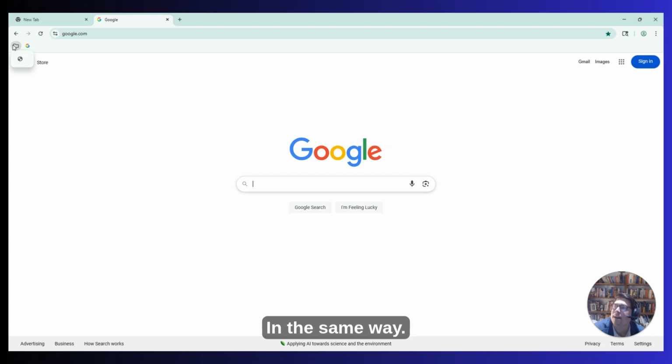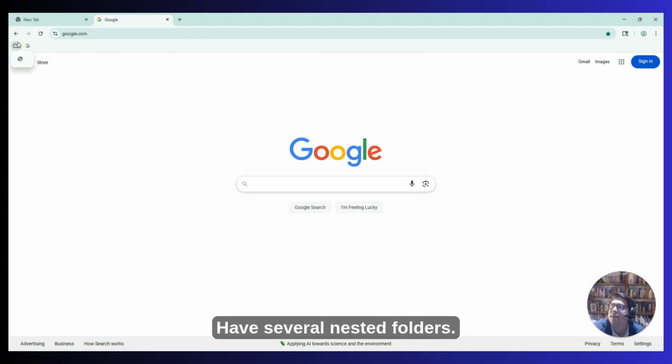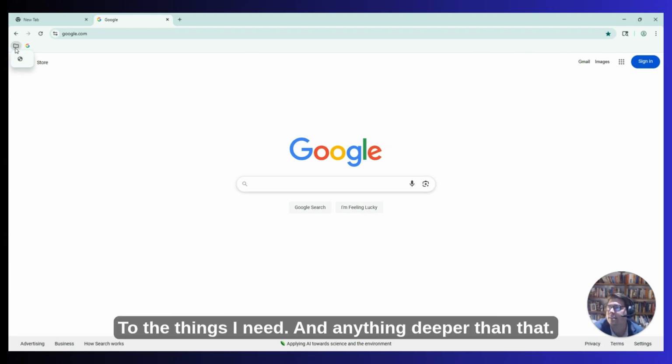In the same way, this creates a lot of space for me to display bookmarks with recognizable icons or abbreviated names to allow me to quickly jump to the things I need, or have several nested folders that allow me to very quickly navigate to the things I need.